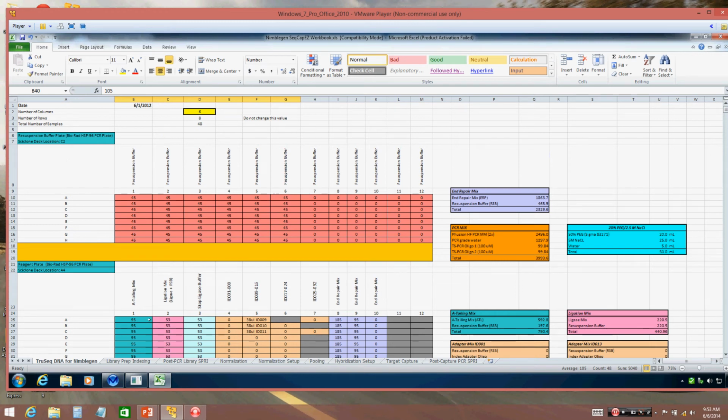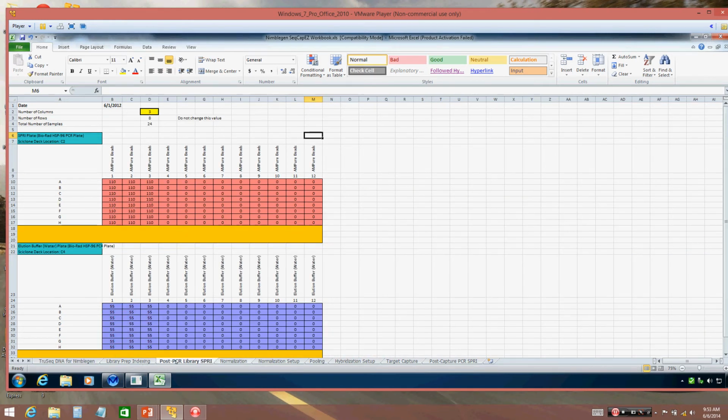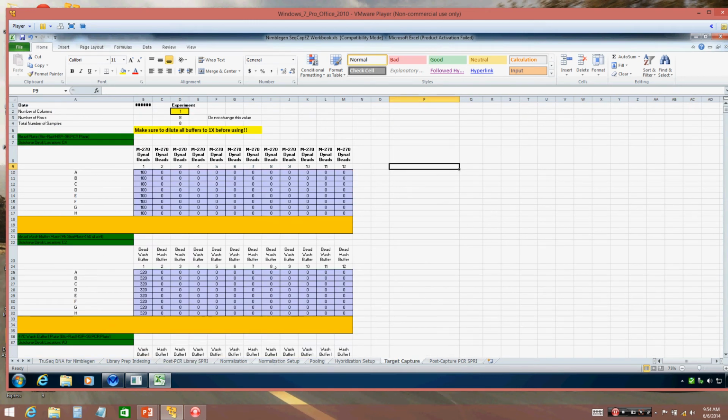This particular one is for library prep, but there are tabs on the bottom for library prep, indexing, post PCR, and library prep. If I modify any of those values, from 3, where only 3 columns are populated here, to 6, you may notice the rest of the plate populates, through normalization setup, hybridization setup, as well as any capture steps that you may use.